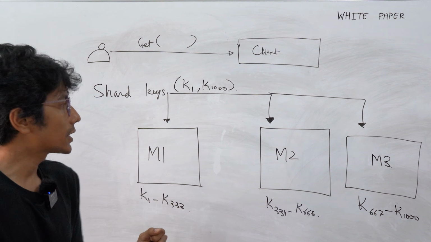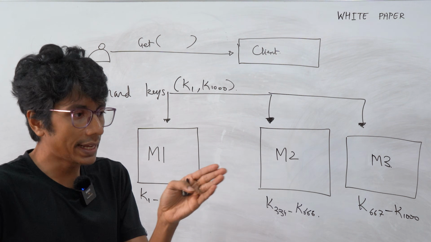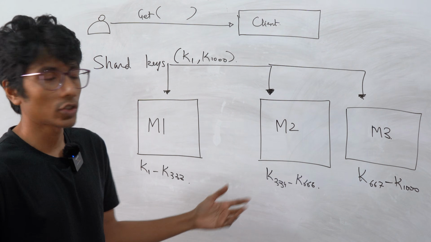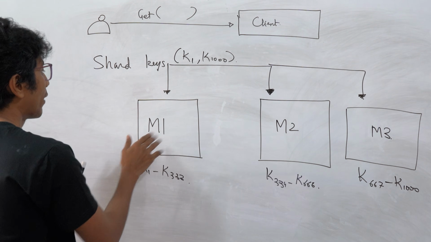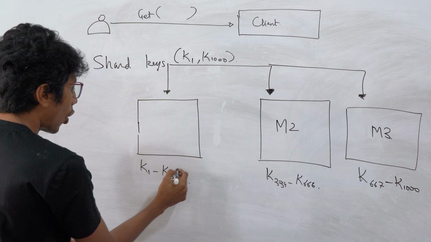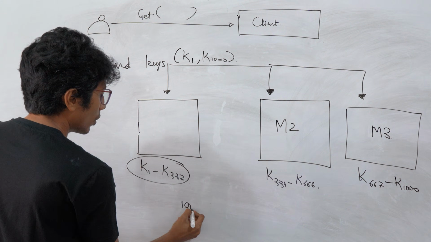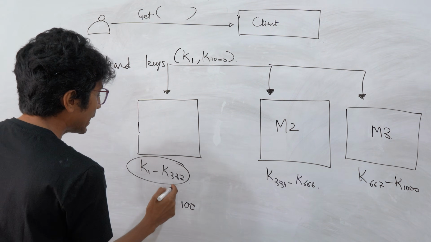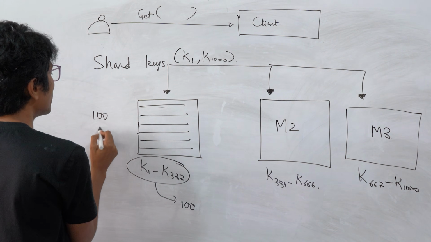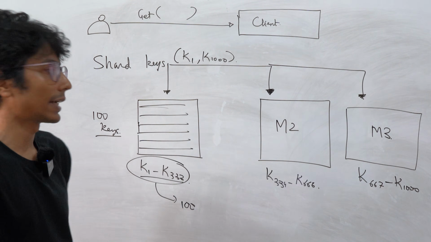The benefit of this is if a client has to fetch any kind of data, it knows exactly where that point data exists. The second thing is you can have more unique keys in your cache server. Just imagine that you have key values from key 1 to 1000. It's not that all 333 keys can be kept in a single cache server. So you're probably going to have 100 commonly used keys in this range being stored here. Okay, so each server can store 100 keys. It's serving a range of 333, but the top 100 are kept in cache.